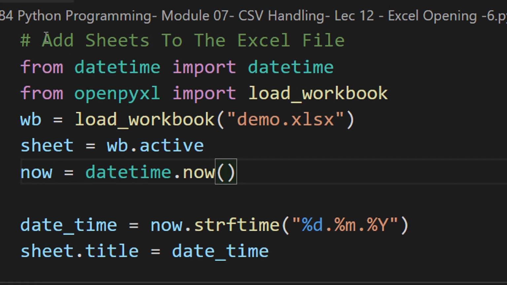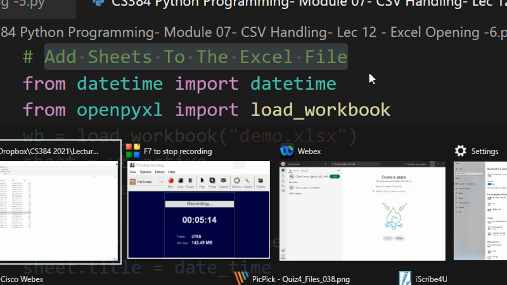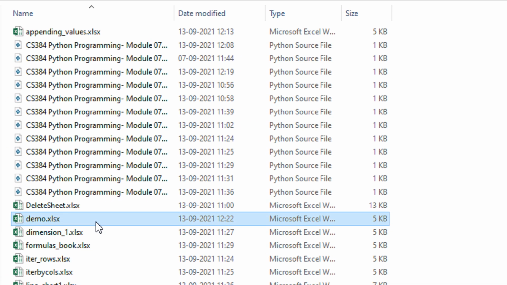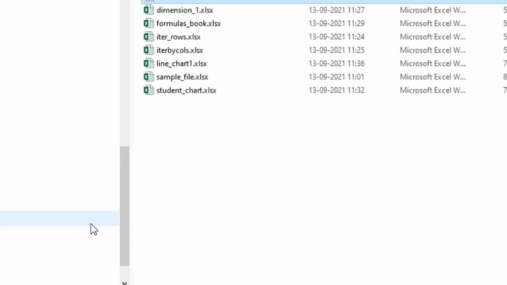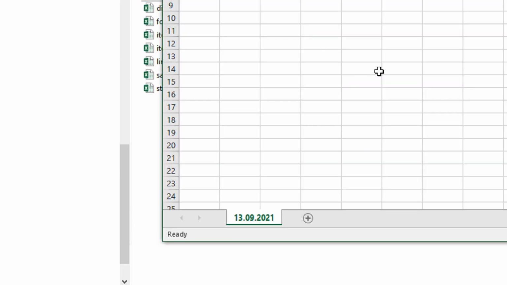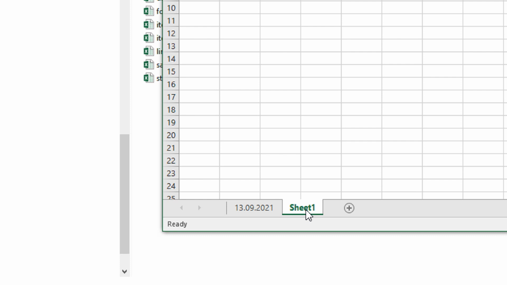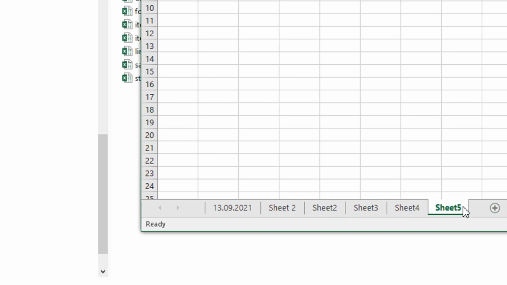So now we are adding sheets to the Excel file. What I mean by adding sheets is that we had a demo.xls file, and you can see it has only one sheet. So this becomes Sheet2, then Sheet3, Sheet4, Sheet5 and so on.